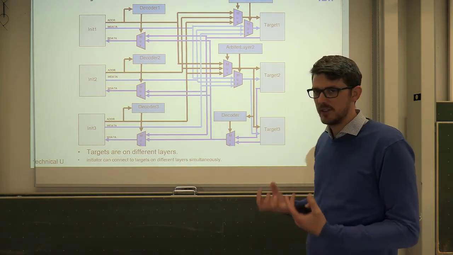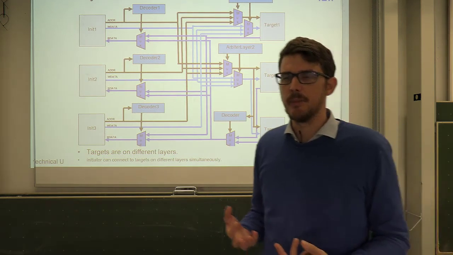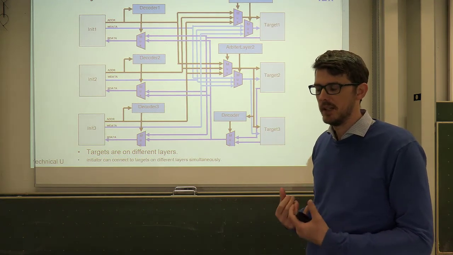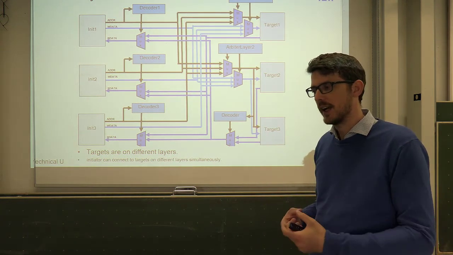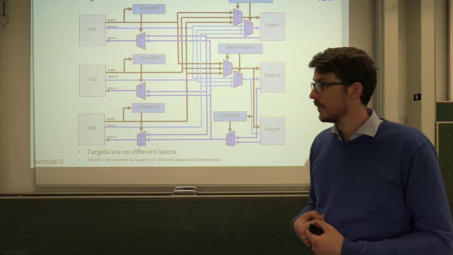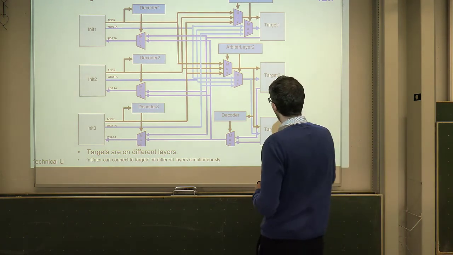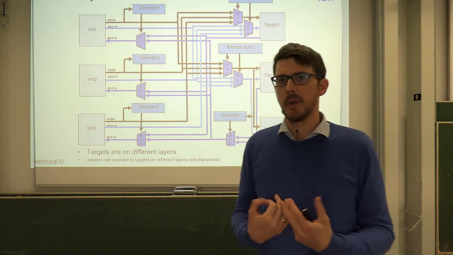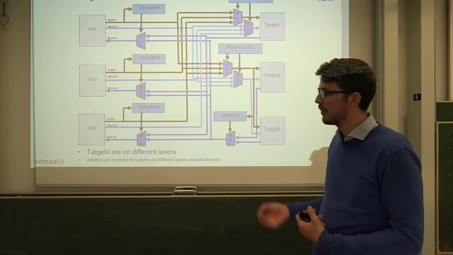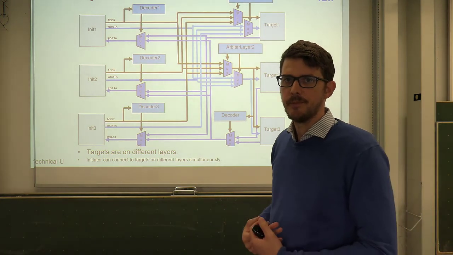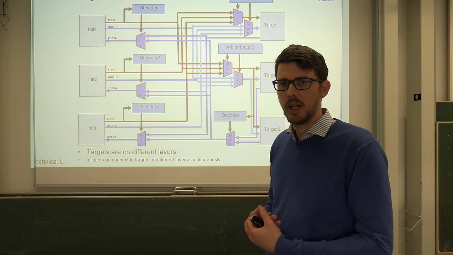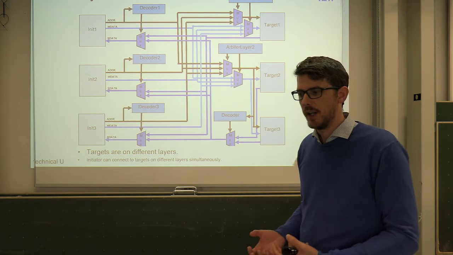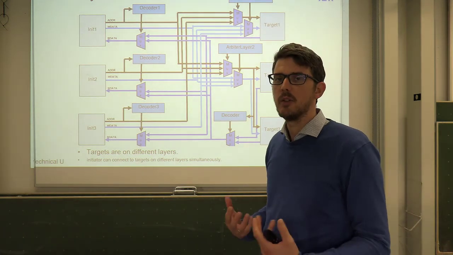So a shared bus, as we have seen at the beginning, is basically a layered bus which just has one single layer. And a crossbar basically means a bus where each target is on a different layer. And then, of course, there's a lot of things you can do to decide which targets to put in which layer. So if you become a system-on-chip architect, that's something you then have to decide: what makes sense? Which accesses should be serviced in parallel because it's good for the performance of whatever you want to run on your SoC, and which ones you can actually do via arbitration.